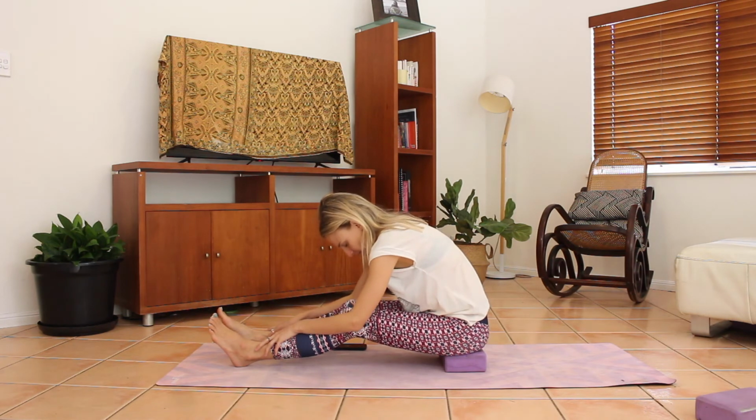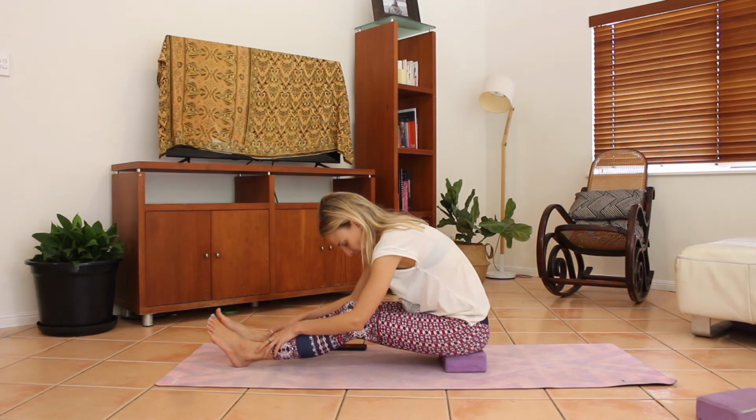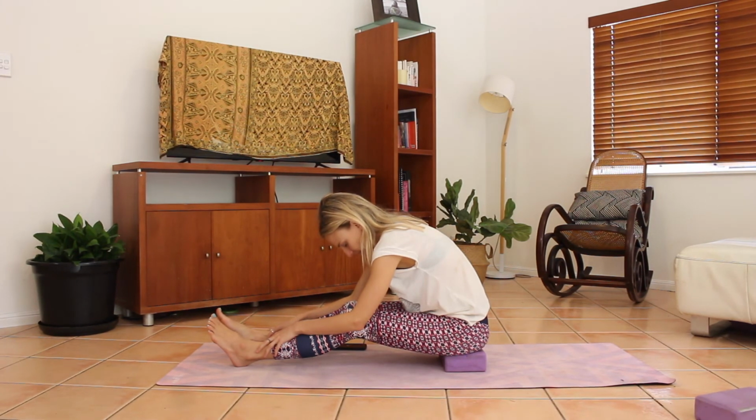So the back can be a little bit rounded, the knees can be a bit bent, the feet aren't flexed, they're just relaxed. So you've got this nice rounded spine, which usually we discourage in other styles of yoga, but in yin yoga, it's okay to just curve a little bit, without force, without really trying to get your head down.